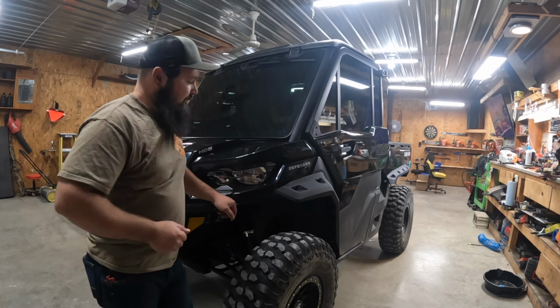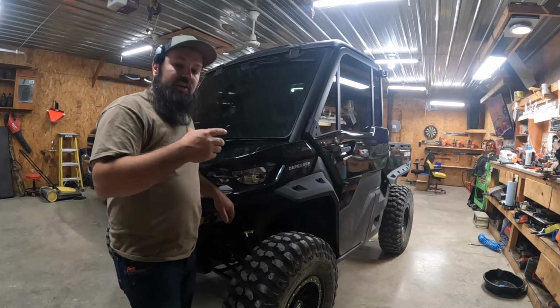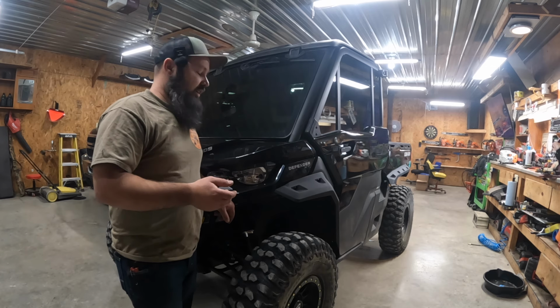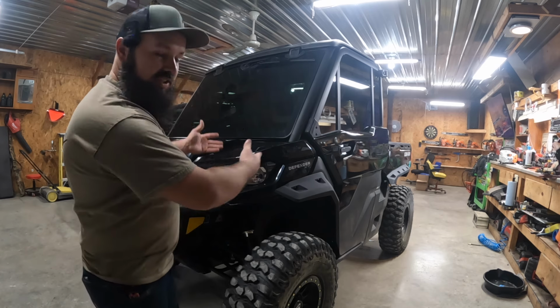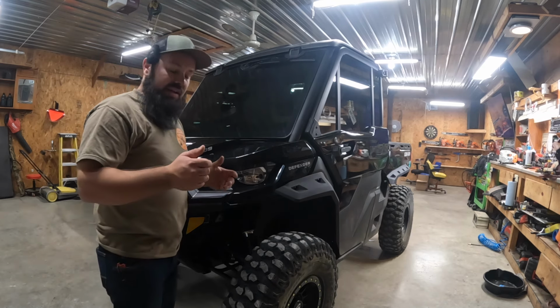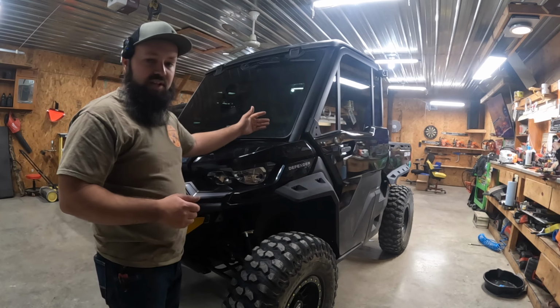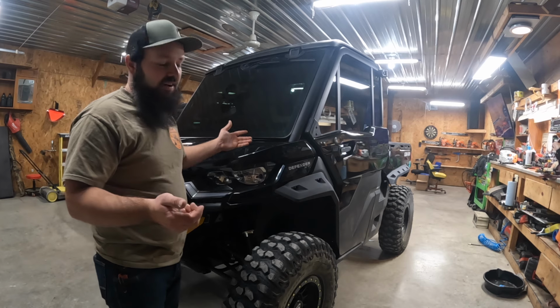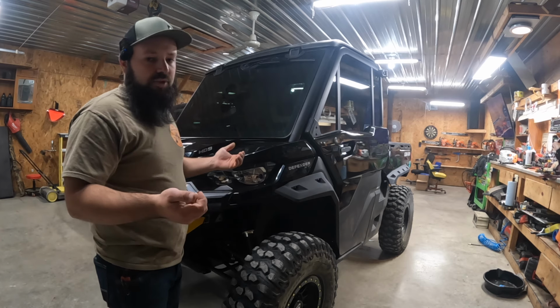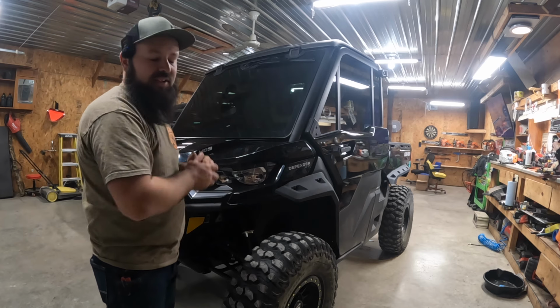And this is it. So what we've got here is a 2023 Can-Am Defender HD10 Limited. This one does look just like my other one, minus a few things, because it does have the same plastics. This unit was originally blue. It's a 23 unit. It was a leftover stock, so I was able to get a very good deal on it. I don't really like the blue. I just like black vehicles. I think they look cool.